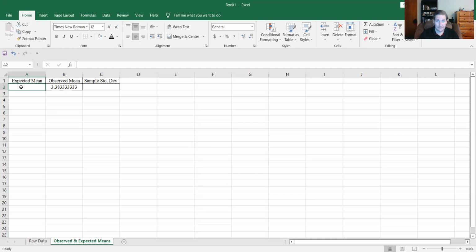In view of that, we will calculate the expected mean in the following way. It'll be 1 times its probability 1/6 plus 2 times its probability 1/6 plus 3 times its probability 1/6 plus 4 times its probability 1/6 plus 5 times its probability 1/6 plus 6 times its probability 1/6, like so. Remember, when you're typing formulae into Excel, you have to start with the equal sign first of all. So 1 times 1/6.